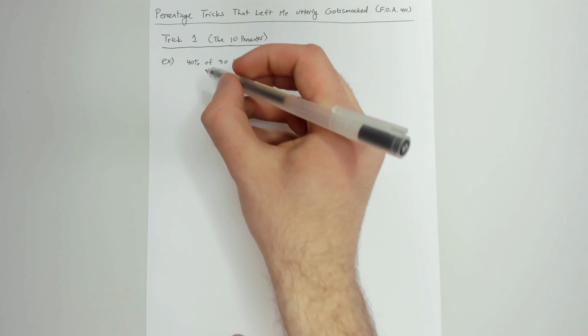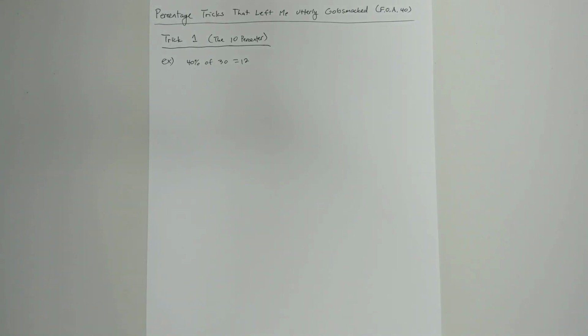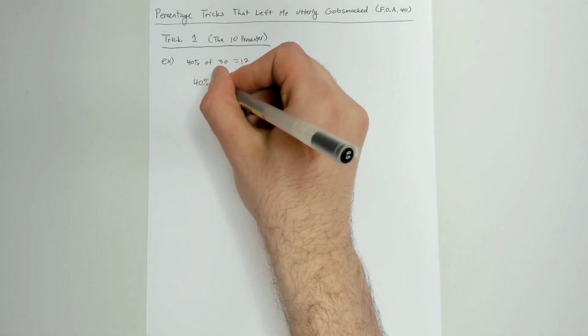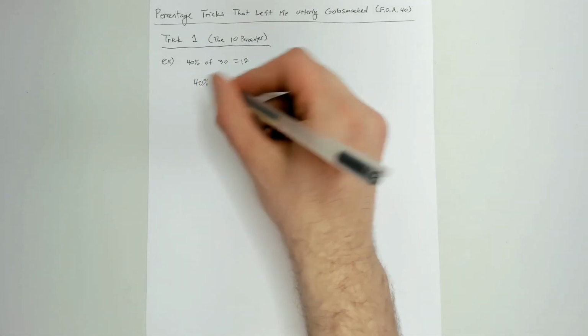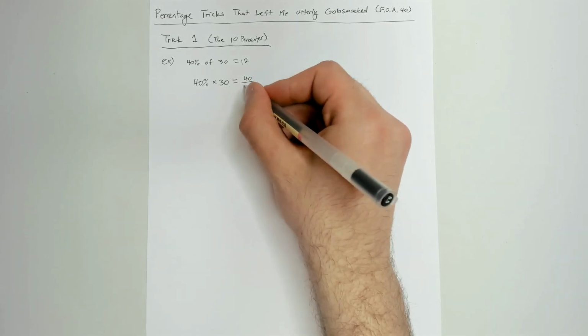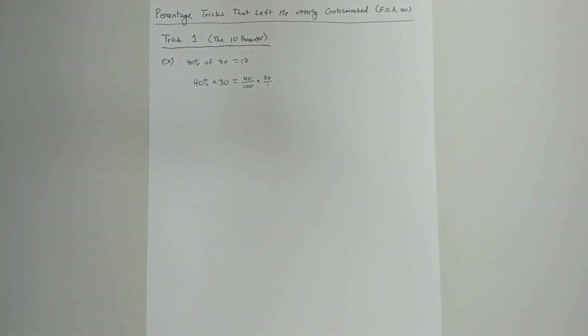So the way this works is that let's first of all write out what 40% of 30 looks like when we're doing the full calculation, and I'll show you where the simplifications can be made that enabled me to do this mentally. So if we do 40% of 30, that's just multiplying 30. We can convert 40% into a fraction. So that's going to be 40 out of 100. And then multiplying it by the 30, that's going to be times 30 over 1.